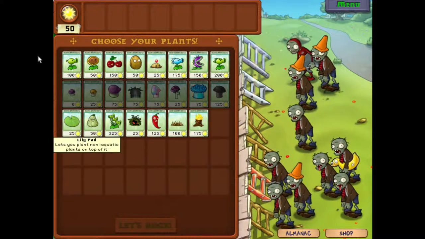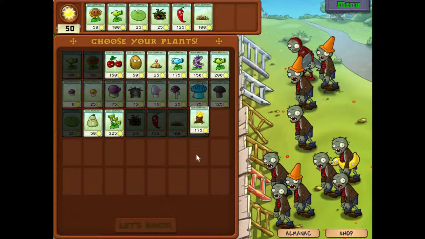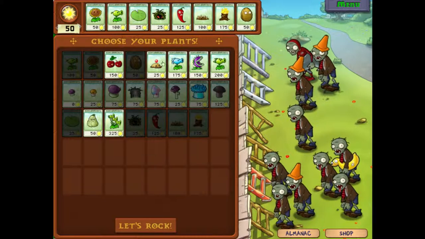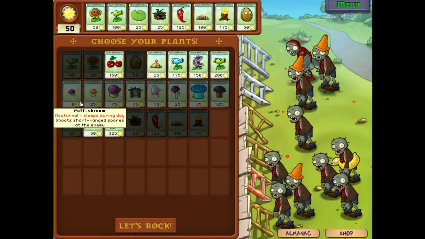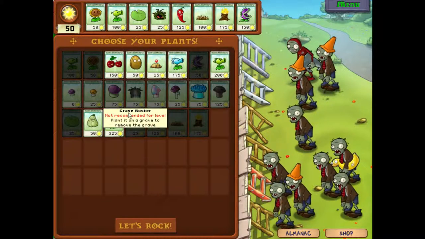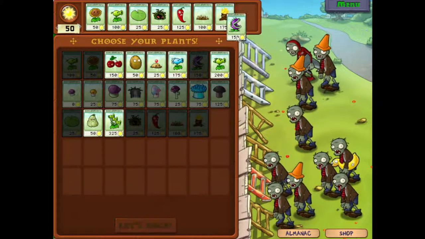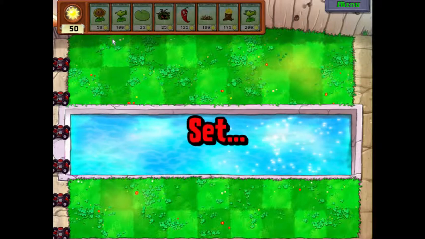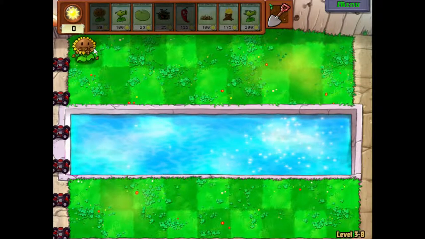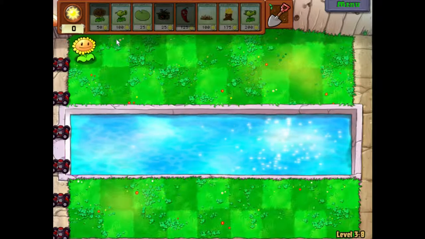Alright, then. Interesting. Let's get that. Let's get the essentials. Actually, I never use these anymore. I never use the walnuts. I don't need to. You know, let's do that. Let's go. I think we'll be fine. We'll be fine. So what I want to do, I think, is sunflowers.